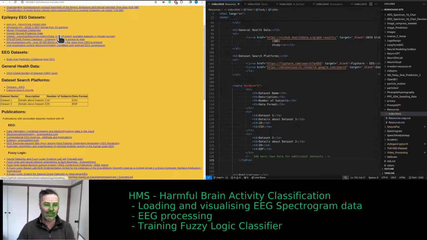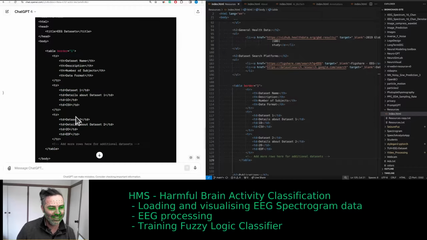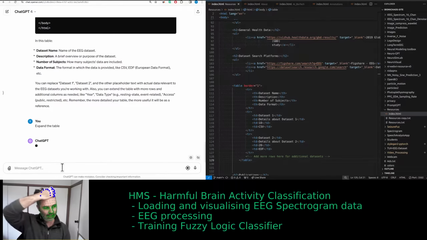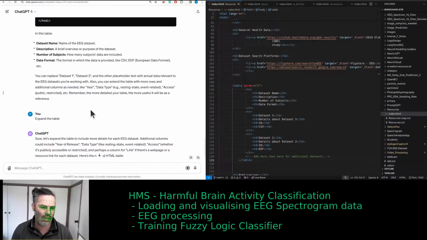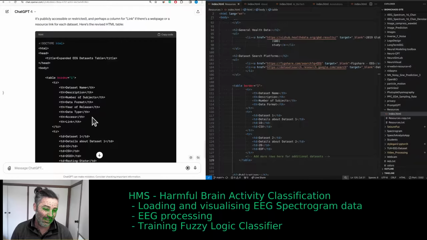Can you actually populate the table? Can you publish results? Yeah, let's see... number of subjects, data format, yeah, whatever.